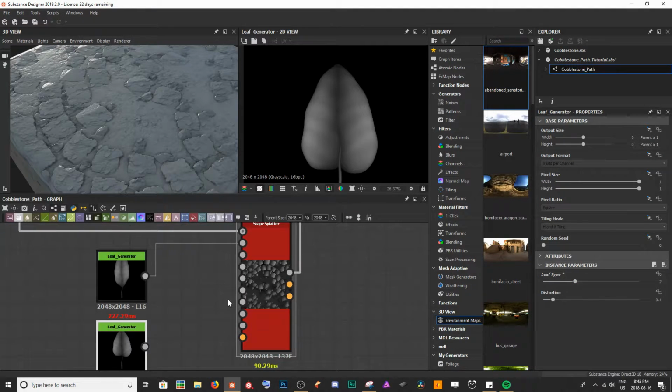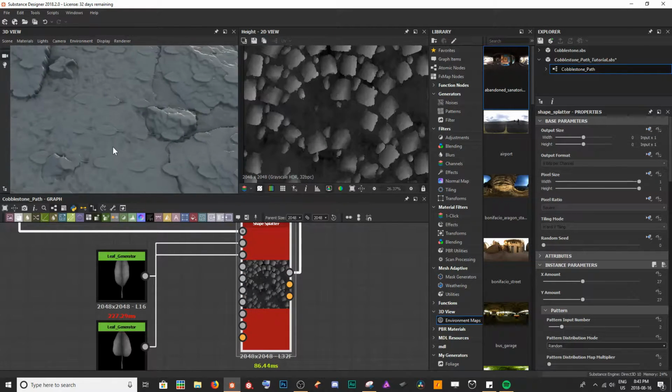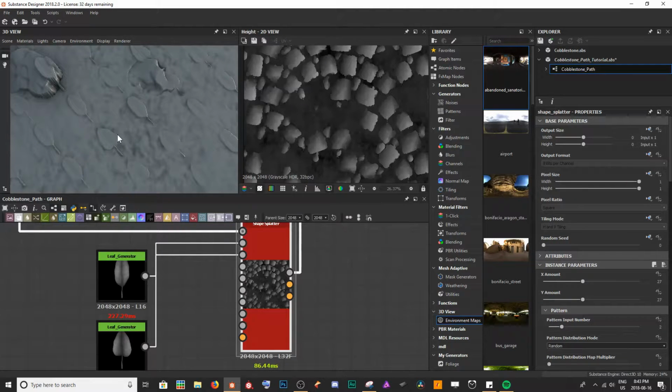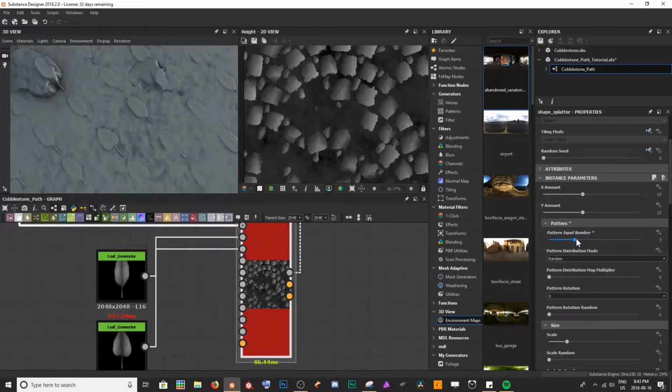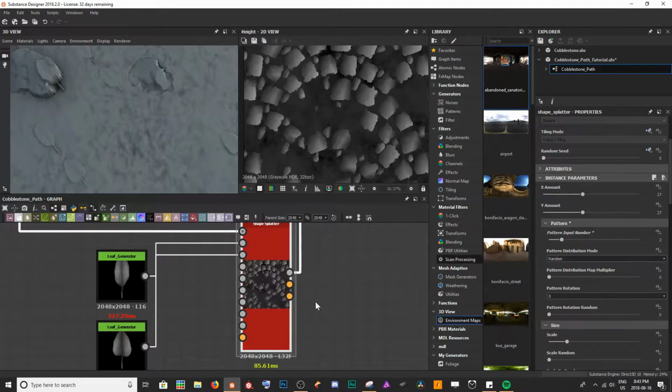It's going to give us a different leaf. So I'm going to plug this guy in. And you can see in here, it's going to randomly tile the two different leaf types that we have in. You have a ton of different inputs that you can plug in, a whole slew of different patterns. I'm going to go back to 2 there.